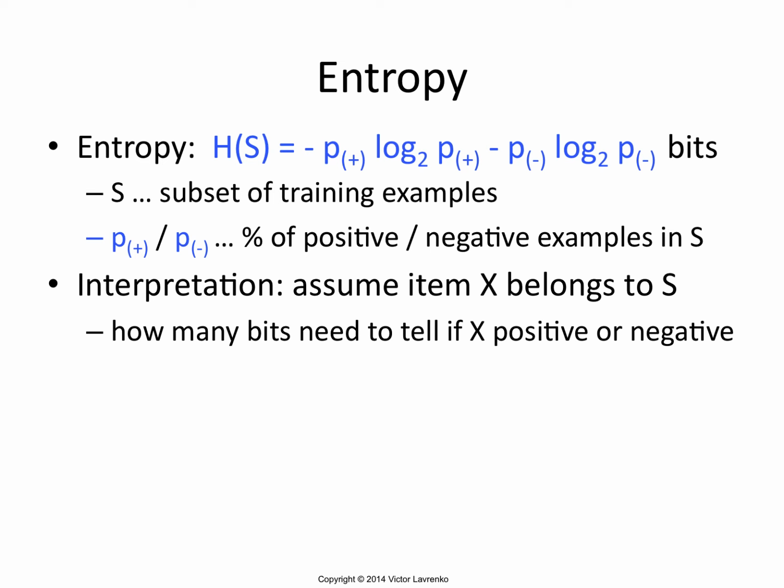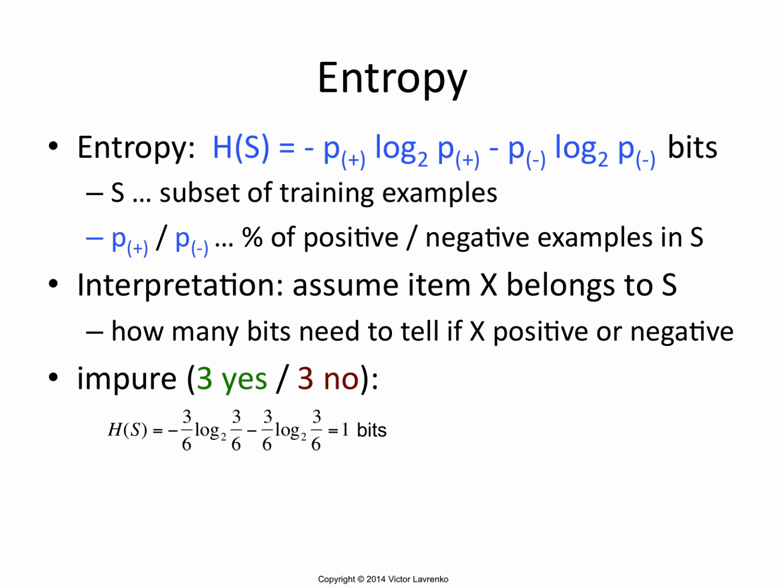On the other end of the scale, we have a 50-50 subset. Half the items are positives, half the items are negative. You pick a random item. Does the subset tell you anything about that label? No, it tells you nothing. So you have no hint whatsoever about whether that's positive or negative. So you would need a full bit to decide if it's positive or negative. A full bit would tell you it's 1 if it's positive or 0 if it's negative. So those are the endpoints. And in general, for different proportions, it'll assign a different number of bits.